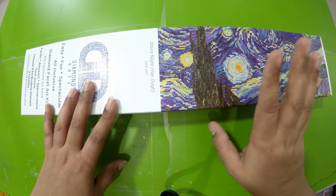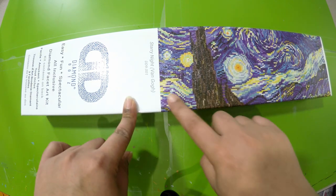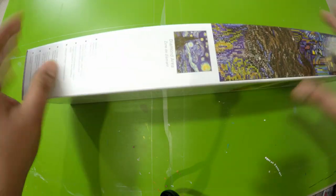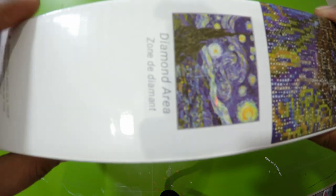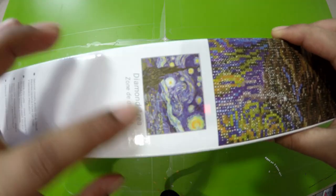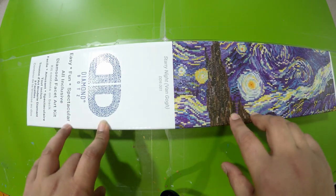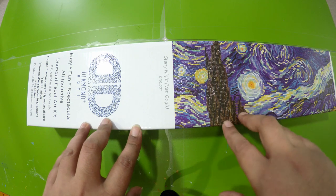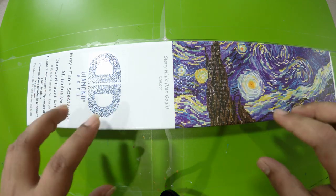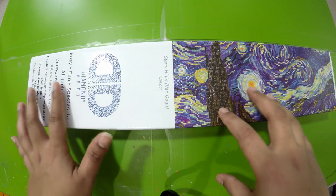I was there going through the diamond dots section and I found the Starry Night diamond dots. If you look here where it says 'diamond area,' it shows it's the complete painting. This was the only diamond dots kit I found that was a full drill — it is a round drill — because of the name diamond dots. All the other paintings I looked at were partial, regardless of their size.